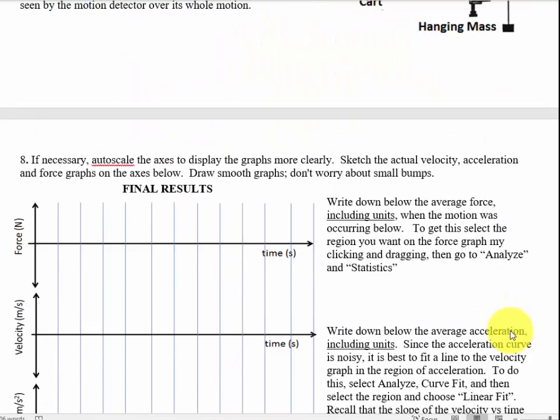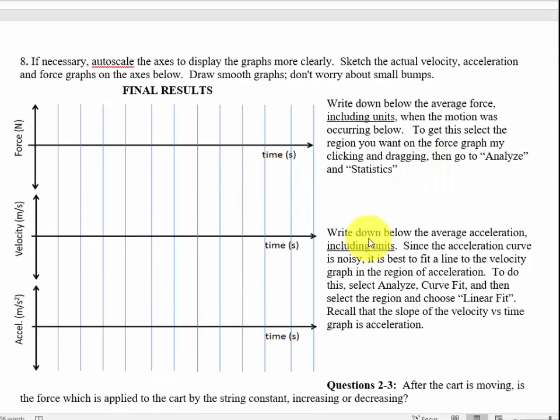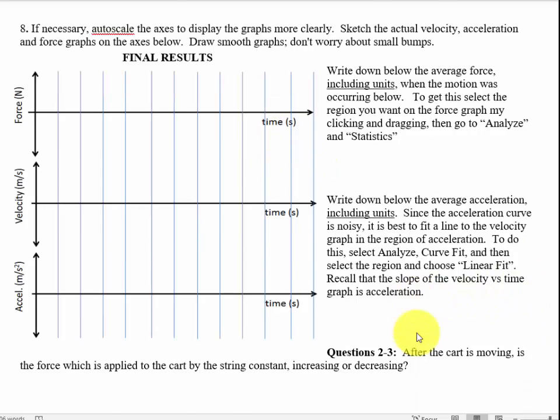What we're going to do is you're going to let this thing go, and you're going to sketch the velocity, acceleration, and force graphs right here, and then you're going to record the average force by using the statistics button. Now we're also interested in the acceleration, and the acceleration versus time graph is a little bit bumpy, but we know that the slope of the velocity versus time graph is the acceleration. So you're just going to fit a line to the portion of it where the mass is falling and record the acceleration there.